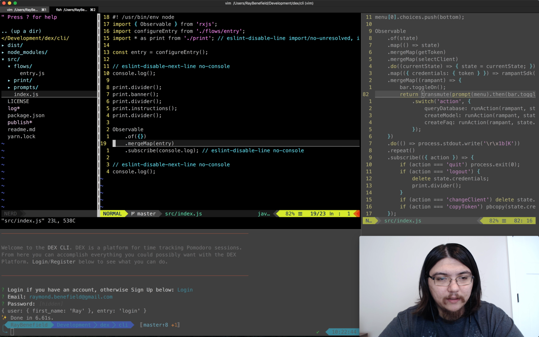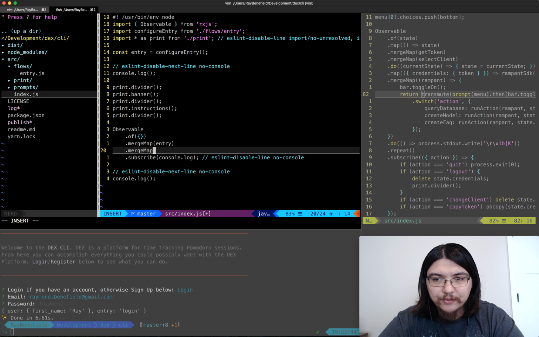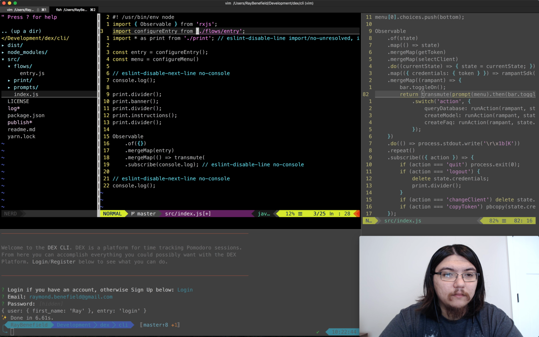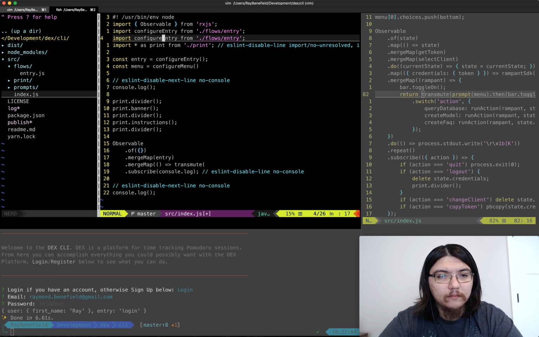So merge map, let's pass this in right now, transmute a new prompt. Constant menu equals configure menu.